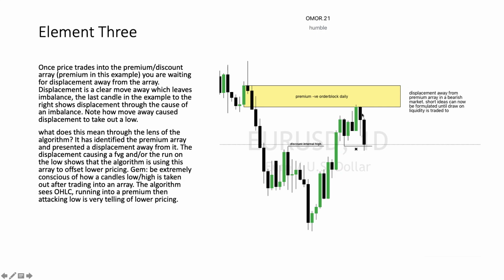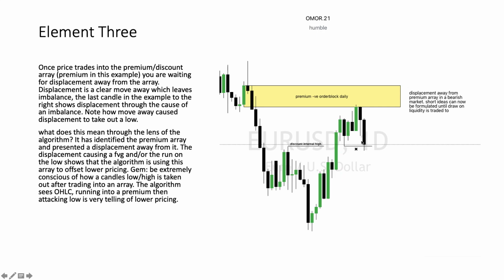When you trade into the order block and you get this, that is what I'm looking for. That shows that the algorithm has respected this premium array. And how is it shown? It's shown by the displacement with the fair value gap. And if it does, which is good, it will take out this short-term low as well, but it doesn't have to. The imbalance is enough for me, right? Because if this candle didn't take it out, the next candle most likely would have taken it out.